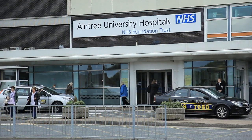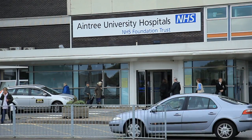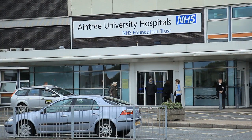The way doctors interact with our new computer system is radically different from the way they did with the paper-based system. All of our consultations are now electronic, and very little paper is now used within the organisation. Think of a clinic. A patient arrives for a clinic and the clerk is preparing the notes and making sure everything is ready for that clinic to function.